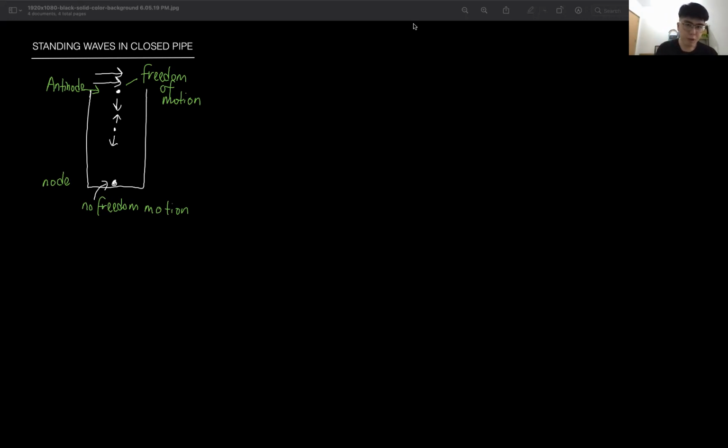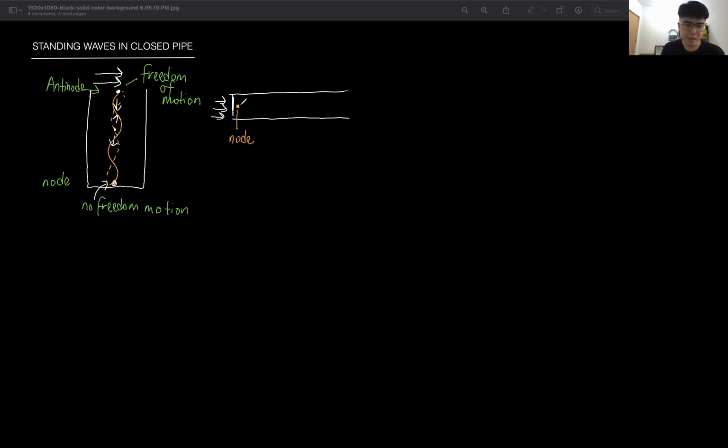Now, when the particles get disturbed as you blow air, there's a wave traveling to the closed end of the pipe. When it hits the wall, it gets reflected. In the case of the vuvuzela, you blow at this end. The right side is open, and the left side is closed. When you blow here, it again creates a node, because your mouth creates a closed end. And over here is open.